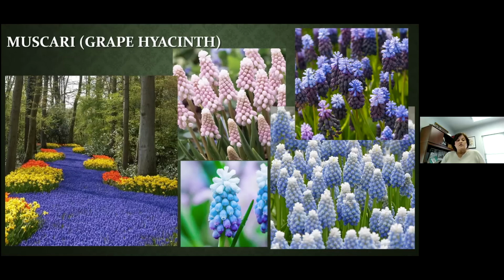And then the others on the right, you can see all of the different types that you can now get, different colors, different types, even different combinations of colors. So they can be quite eye-catching. What I have found with these is that they spread quite easily. So if you're naturalizing, that's great. But if you have them in a border, in your lawn, I have noticed that they creep out into the lawn quite a bit sometimes.